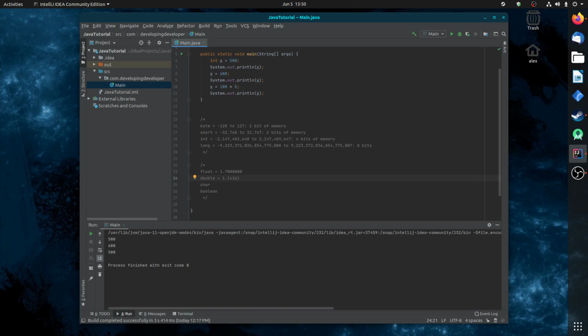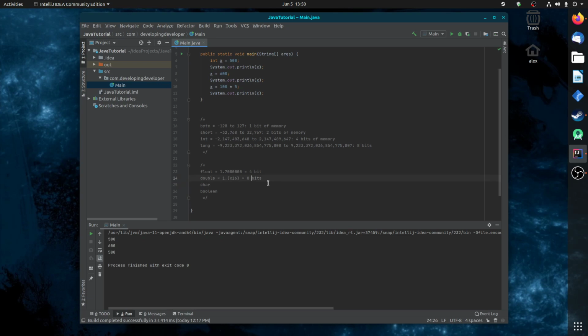So anyways, double is the larger version of float. Likewise, float takes up less bits of memory. So float takes up 4 bits of memory, while double takes up 8 bits. However, you should never really be using float. The way that the people that have designed Java have created things, everything is basically set to use double, and your code will actually run faster using double, even though it uses more bits of memory, which is kind of counterintuitive.